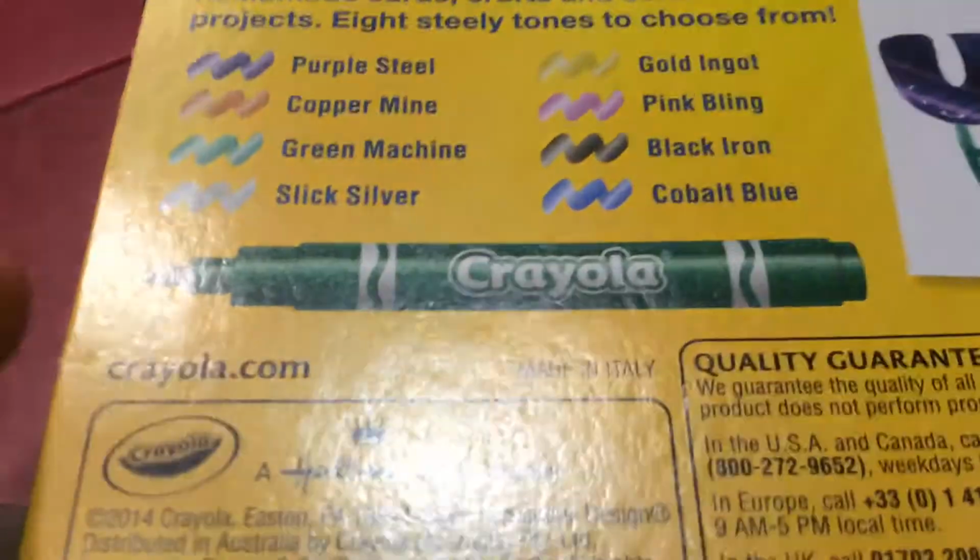As you can see, you can draw robots, and you can even make a crayon. These crayons were nicely made in Italy. Let's show you our very first color. Our very first color is gold ingot.